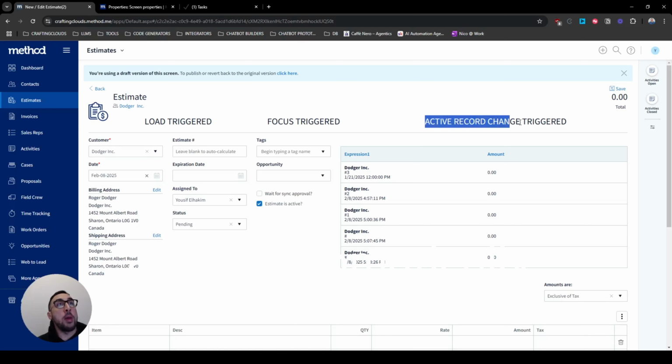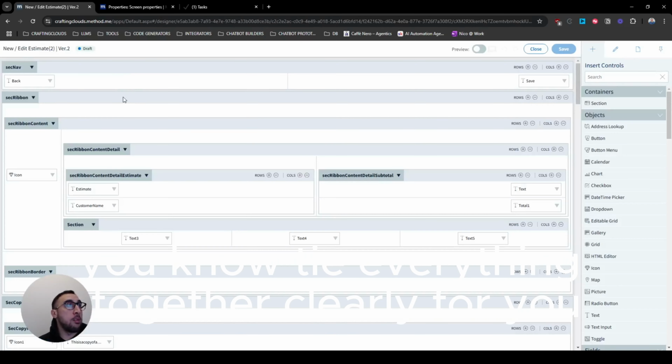And it automatically triggered the active record change because we went from having a blank estimate that didn't have a record ID to now choosing a customer. And I can show you the logic in this particular customer dropdown, just to tie everything together clearly.